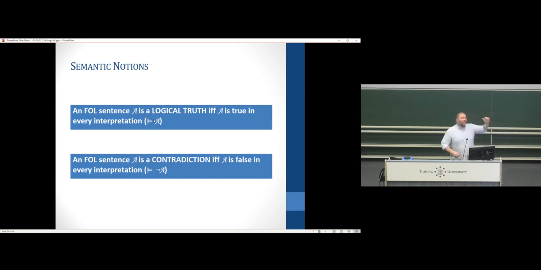So the difference is basically what language they're in and how we're checking, right? A tautology is a TFL sentence that's true in every valuation. A logical truth is an FOL sentence true in every interpretation. And a lot of times they will both be linked up to an English sentence that's just necessarily true. They're different ways to come at that same basic notion we talked about way back in lecture 1. Yes? Would you say that every tautology is a logical truth, but not every logical truth is a tautology?